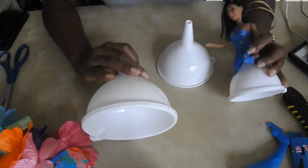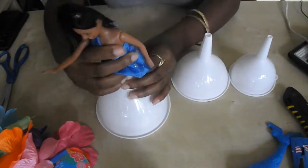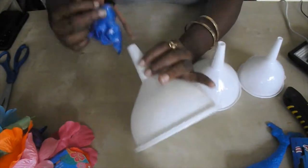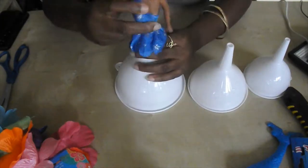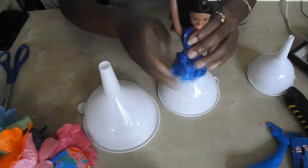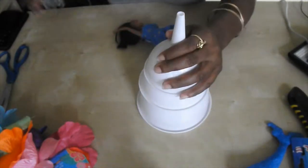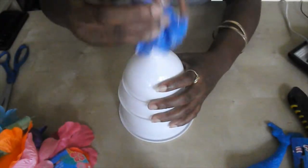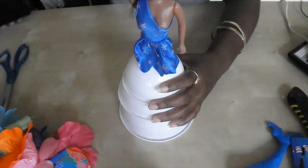Okay, so I started out thinking that I was going to use this one. This one can't fit. So I was like, okay, let me just go ahead and try and do it with this. But now, when I think about it, I think I'm going to use all three. Because all three come in the pack. So it gives me more layers that I can work with.